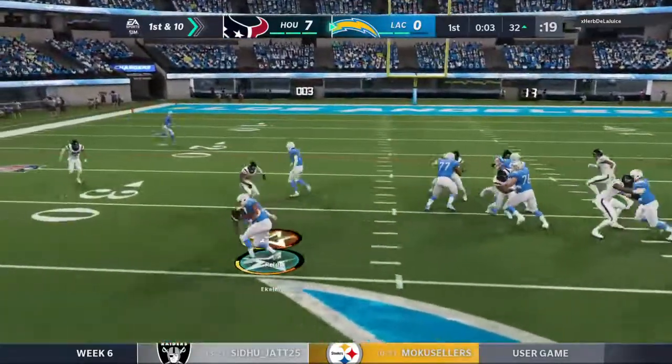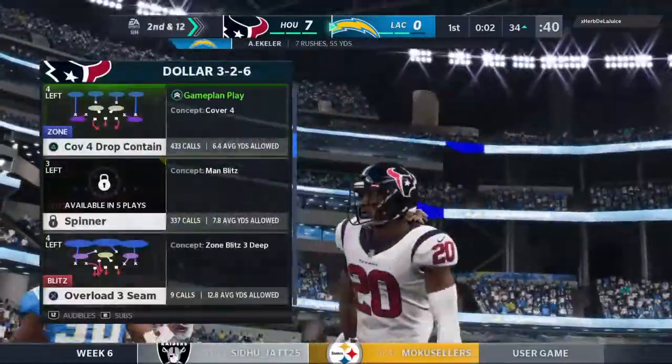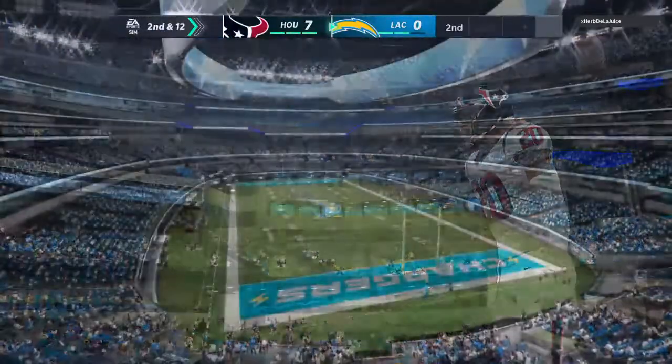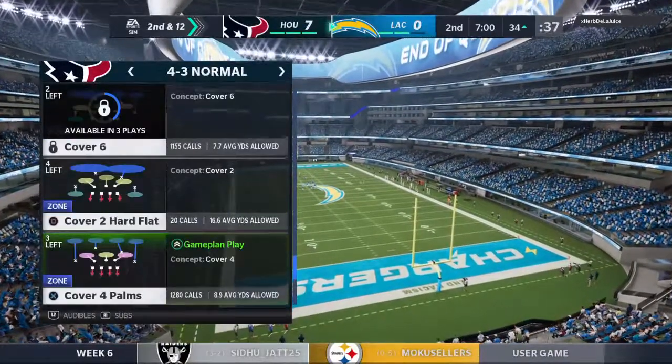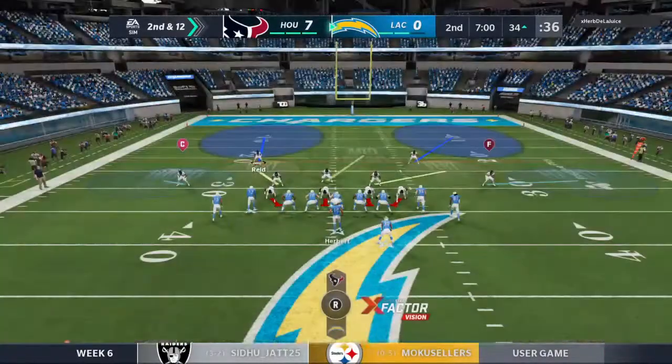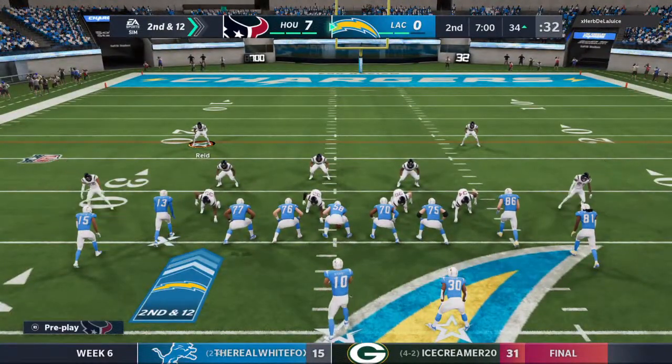Out of the gun, Eckler running it. And that'll hurt the average a bit as this time they're able to get him behind the line. 2 yards the loss, 2nd and 12. I'd say the staff that's up in the booth watching the game, they may want to file that one away. See how fast the free safety closed to make that play? Might want to check into a throw the next time.